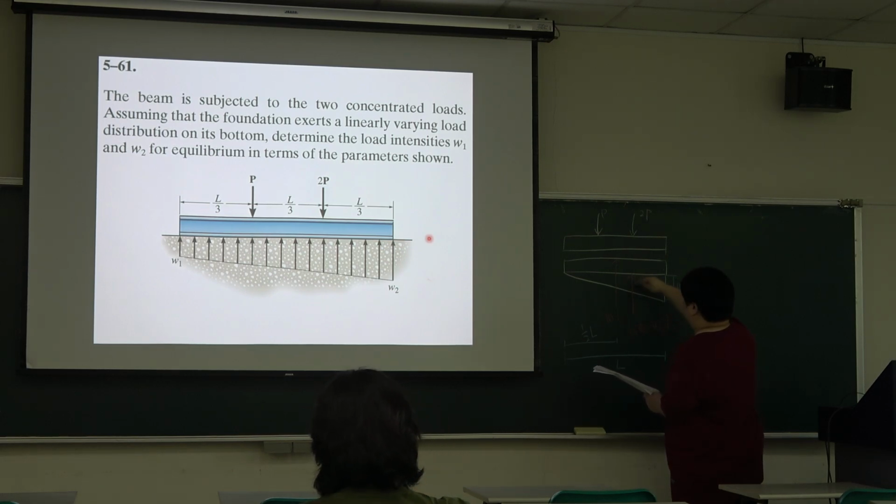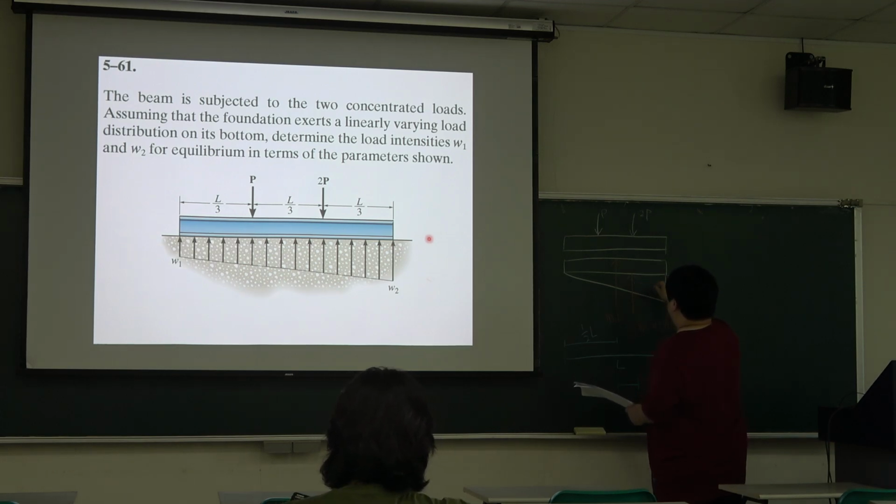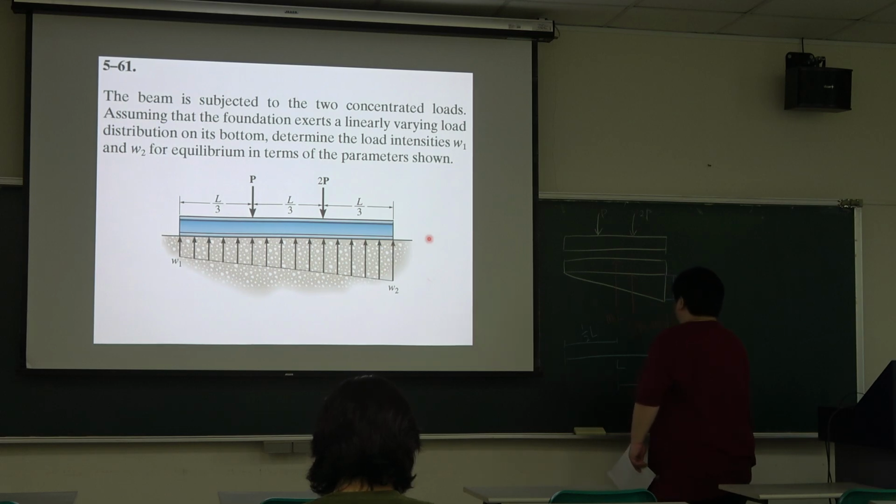And this center of gravity, I think is here. So this is the center of gravity in a triangle, maybe I think it is the L divided by 3. So divided by 3 here. So this is L divided by 3, and so this part is L divided by 6.